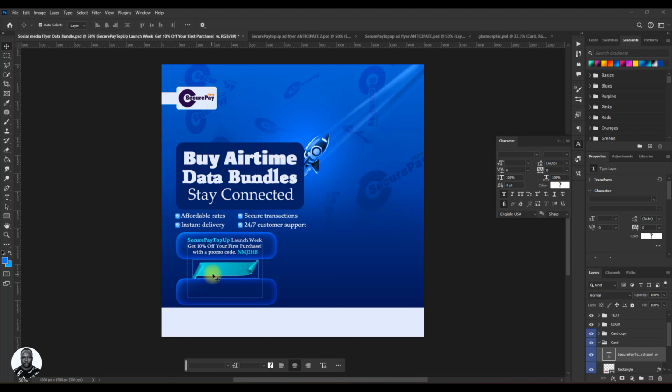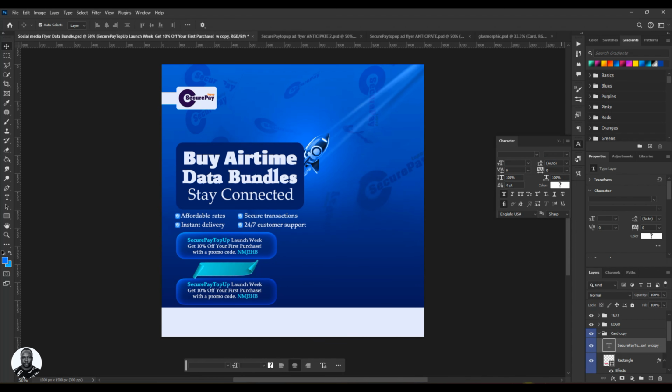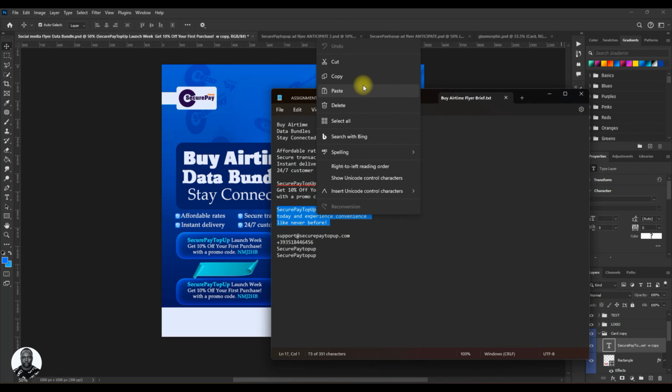Now, let's add the call to action button. First of all, this very one, let's duplicate this layer and bring it down here. Let's bring up our text. The next one, this very one here.